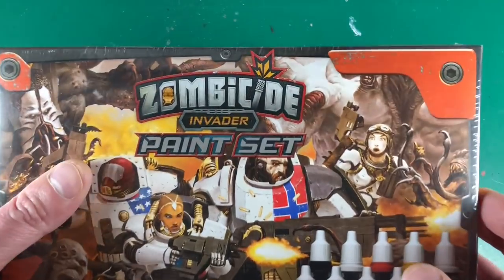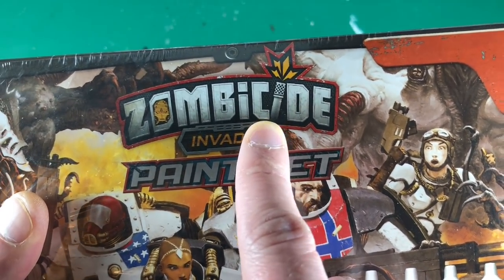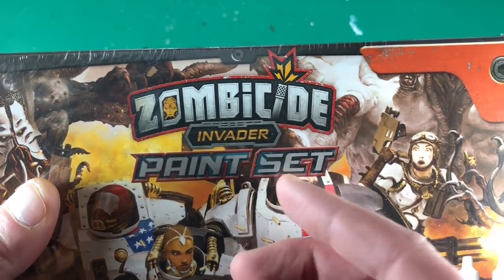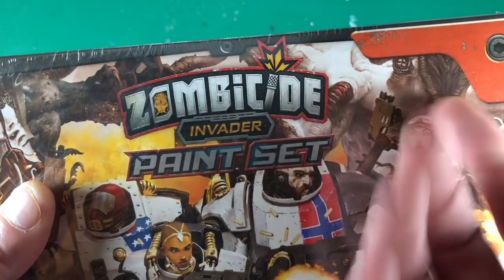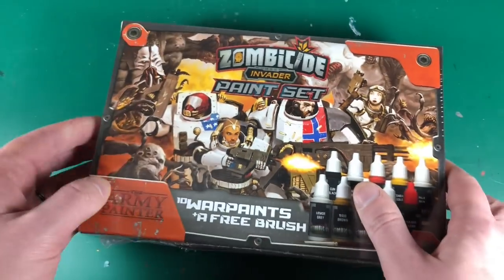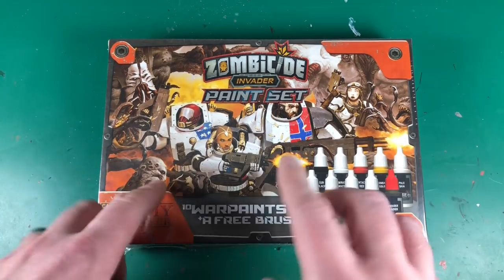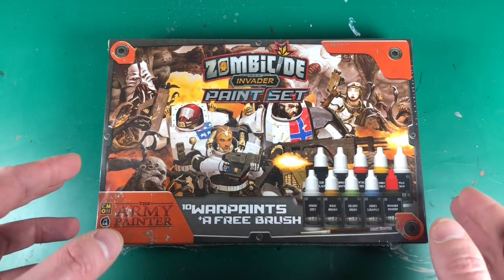One thing I did notice, and I've not noticed this before: I thought this was a microphone the whole time I've been looking at Zombicide Invader during the Kickstarter and since. For some reason, I thought that was a mic, and I just realized it's a gun barrel with a flare coming out at the end. Anybody else not notice that? Probably just me. So let's go back to this paint set.